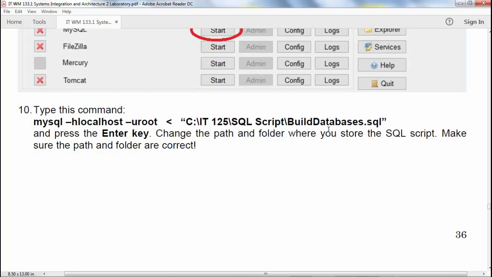Let us go ahead and perform this second way of importing a SQL script.